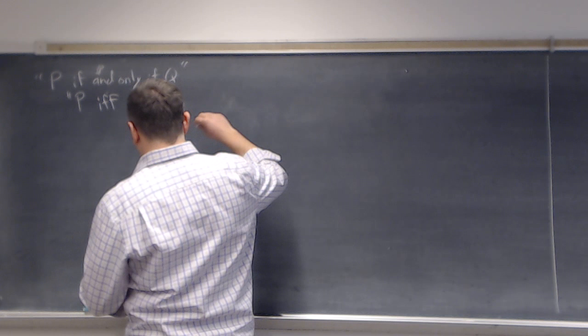Hopefully, if we truth table this, it looks like what we mean. This statement should have trues when P is true and Q is false, and when P is false and Q is true. And the only time you don't want this to be true is if P and Q are both true. Okay, so this is the exclusive either-or.